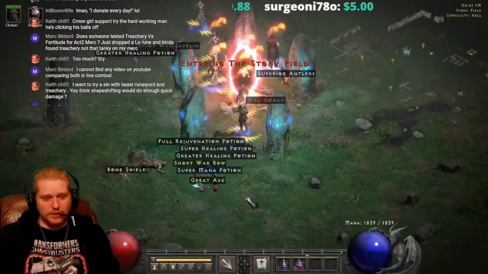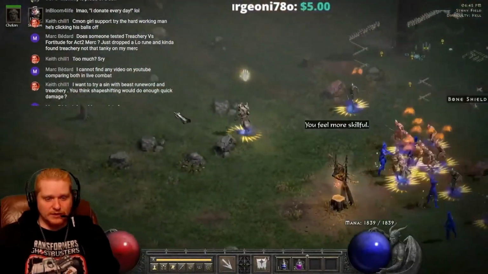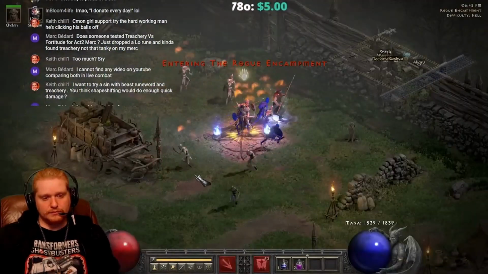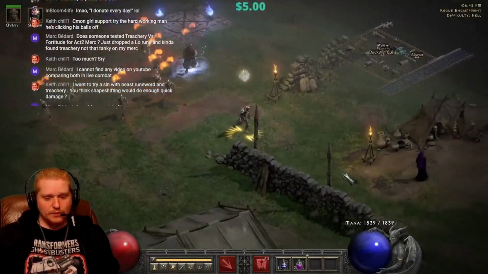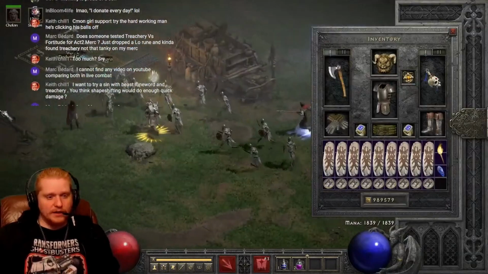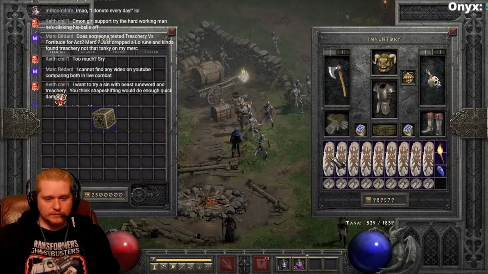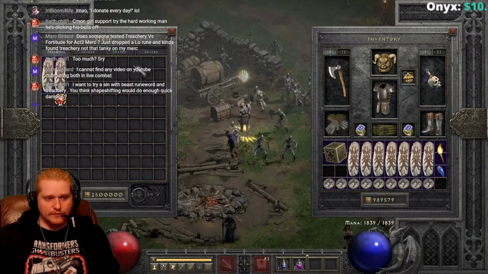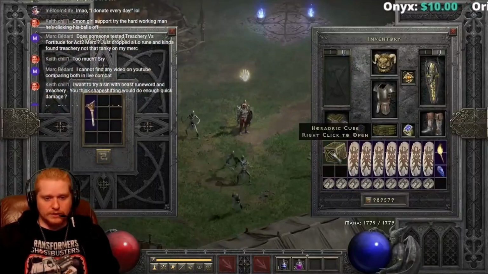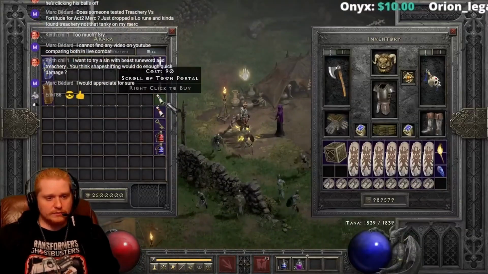Well, give me just a minute, Mark. We're gonna go into the cow level and test out this build. Then once I've tested out this build, I'll go over it with you. Oof! Get off my lawn. Thanks. All right. I need a cube. Oh no! Oh no! Oh no, no, no, no, no.